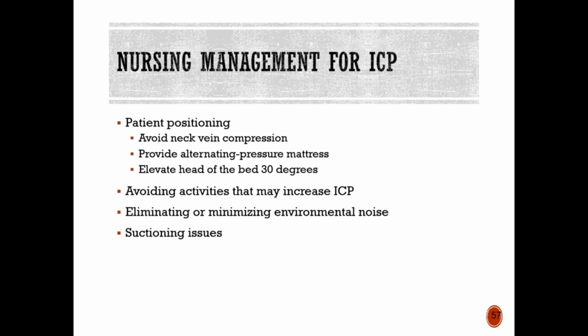So nursing management: what is the nursing management for ICP? Patient positioning, we need to make sure that we're avoiding neck vein compression. Since they most likely will be in the bed for a while, provide an alternating pressure mattress. And we really want to make sure that we're elevating the head of the bed to 30 degrees. We want to avoid activities that may increase ICP and eliminate or minimize environmental noise.